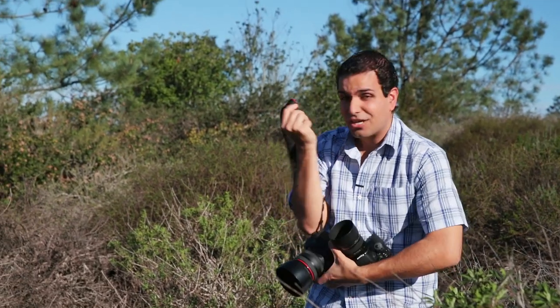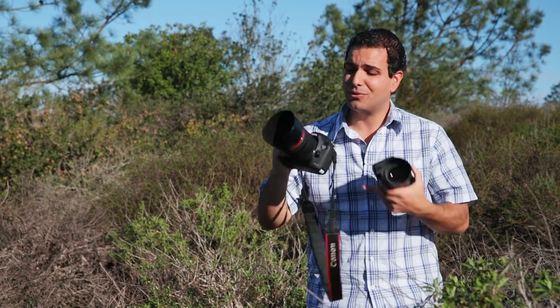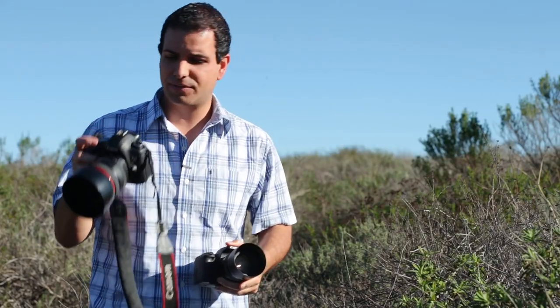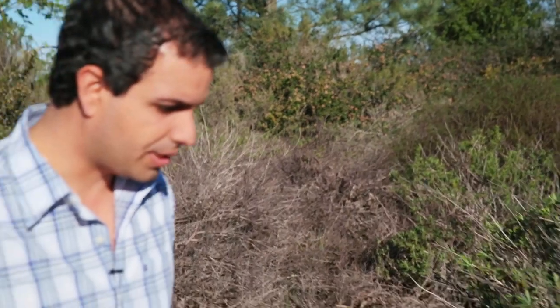Okay, now all I gotta do is switch over to my 5D3. Remember, this is a full frame camera, so the actual view on this is 85. The actual view on the other camera is somewhere around 120, 130, so 1.6 times 85. So she's gonna hold perfectly still. I'm just gonna get a little bit closer. I think I can probably get a pretty similar shot from here.